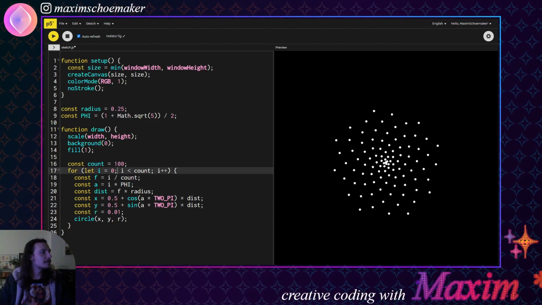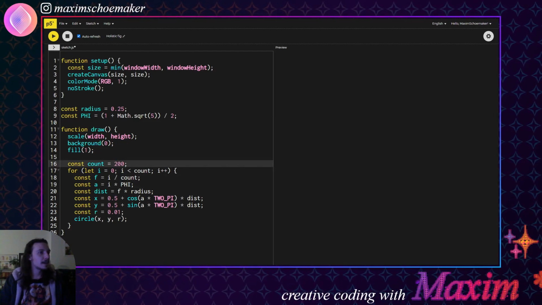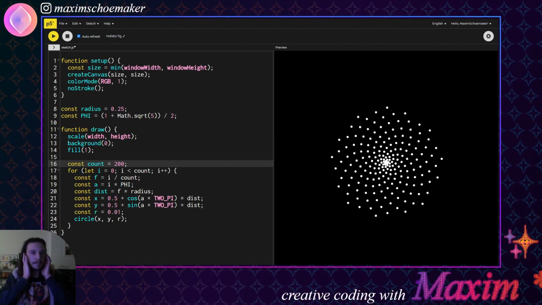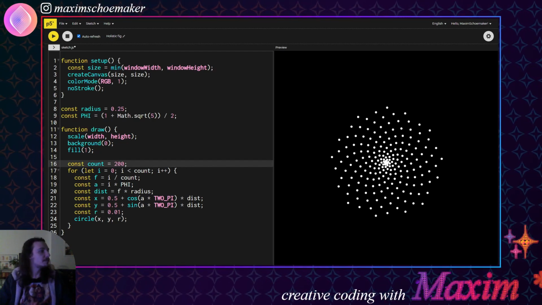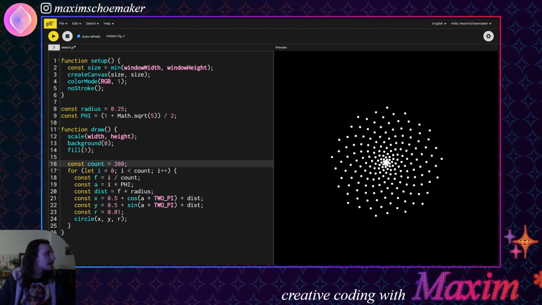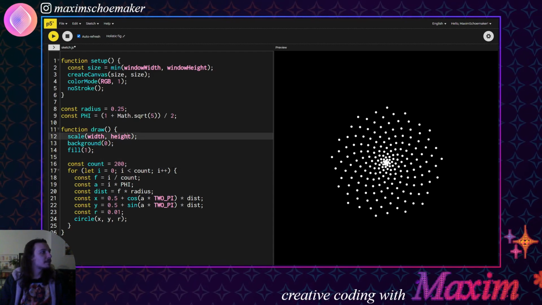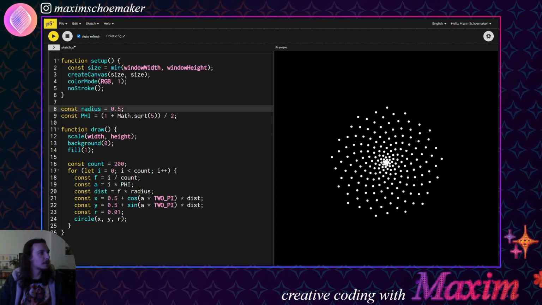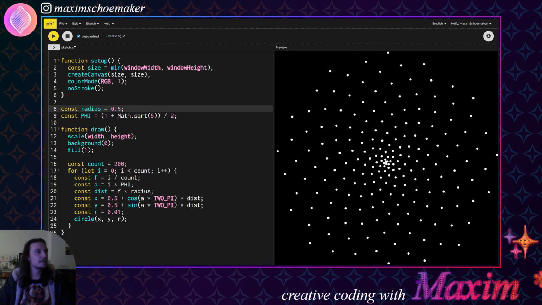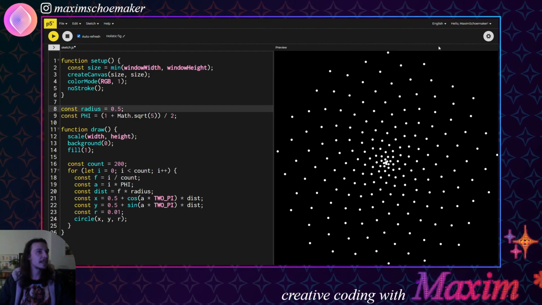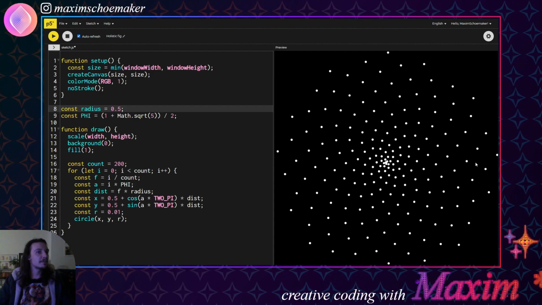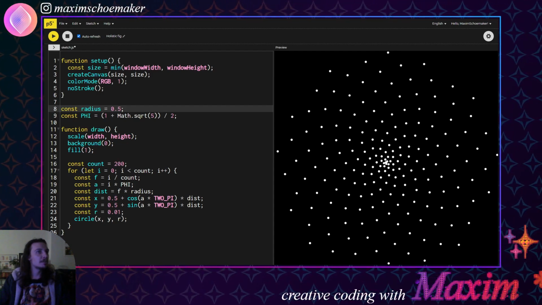Alright, cool. Now that we've got this, if we up the dot count, then you see a bit more. Now, what we want to do for the visual is we want to have the radius fill the whole thing. So now the radius is a quarter. If I do a half, you fill this, but you still have the things missing in the corner here. So instead of having the radius be half, we need the radius to go all the way to the corner.